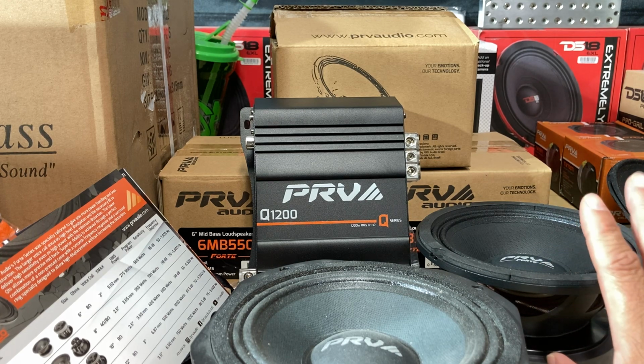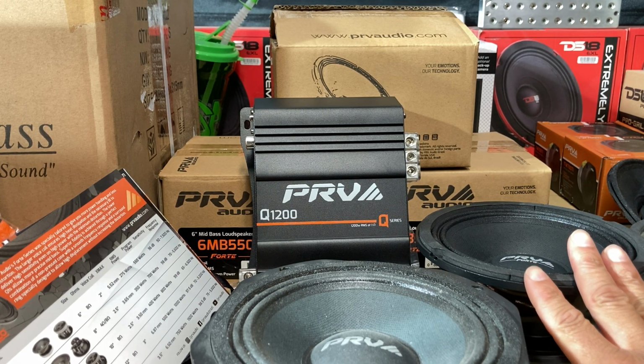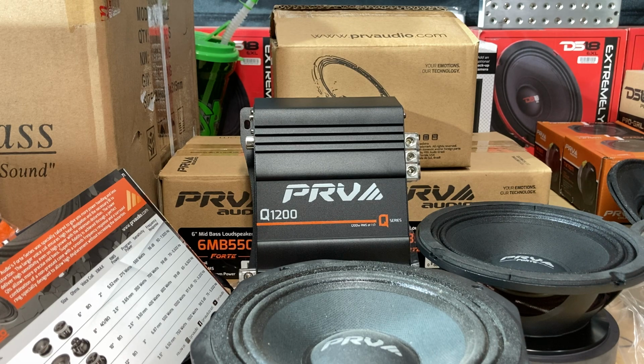I mean, granted, these are $80 a piece. If somebody hit me up was like, man, I'm not looking to spend that much, I would say, hey, try Rockville, be careful on the tuning. Try the Scar FSX. True ratings on those, go for it.